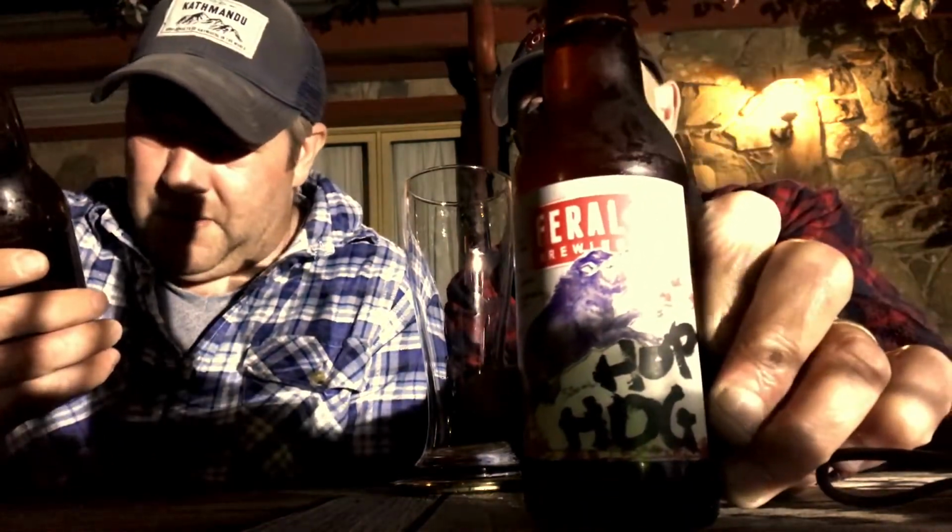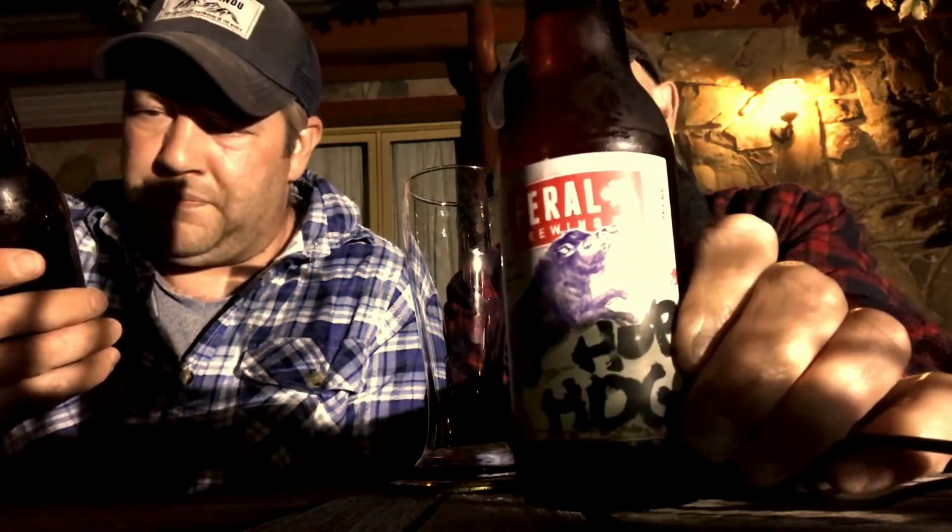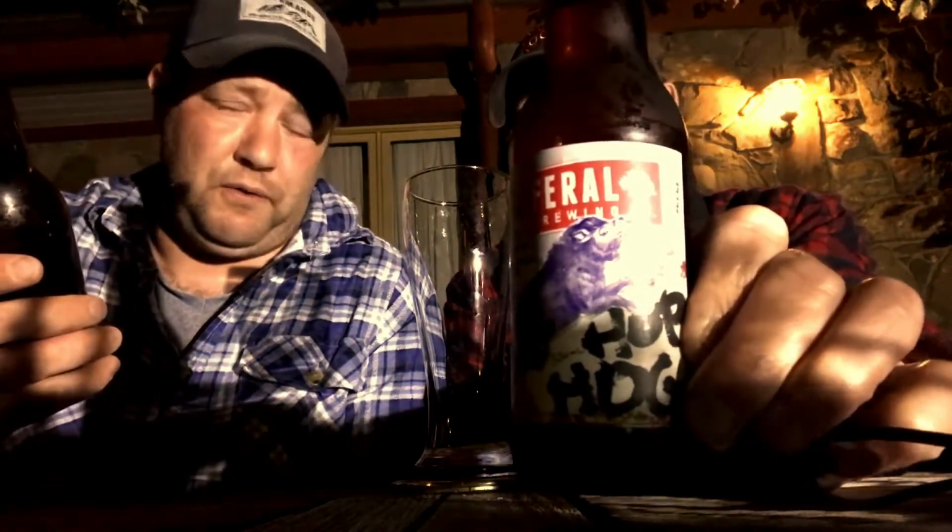Okay, so get a good whiff of this golden Feral Brewing Co. beast that explodes with citrusy flavors and hop aromas, rounded out with a solid malt backbone. A farmload of American hops makes Hop Hog a uniquely feral brew, and just a little fruity. So that looks pretty good. What are we sitting at? We're 330 ml, 5.8% alcohol, so it's a bit higher this one.